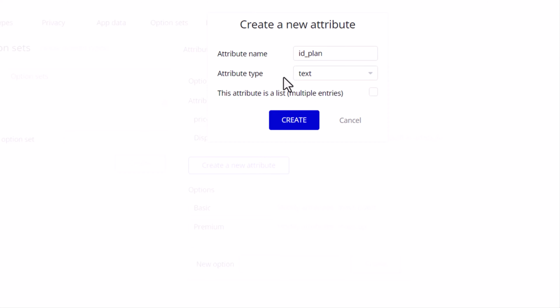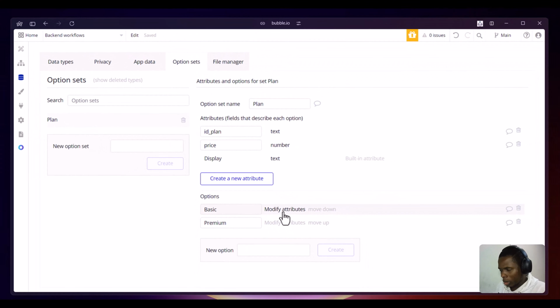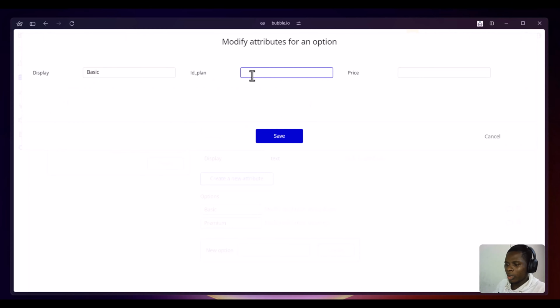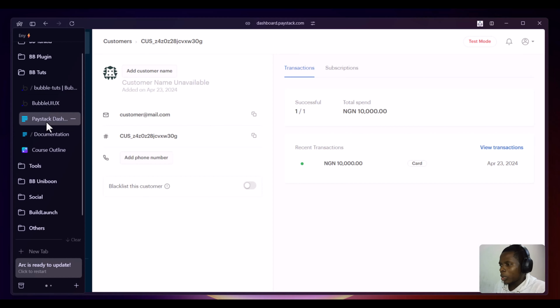That is the ID of that plan, the ID code. So do that, and then let's just fill those attributes. So for basic, modify attributes. For our basic, it's 10,000. Putting that here, 10,000. Clear this one. This will be filled by the plan ID. So let's just head to Paystack, our Paystack dashboard.